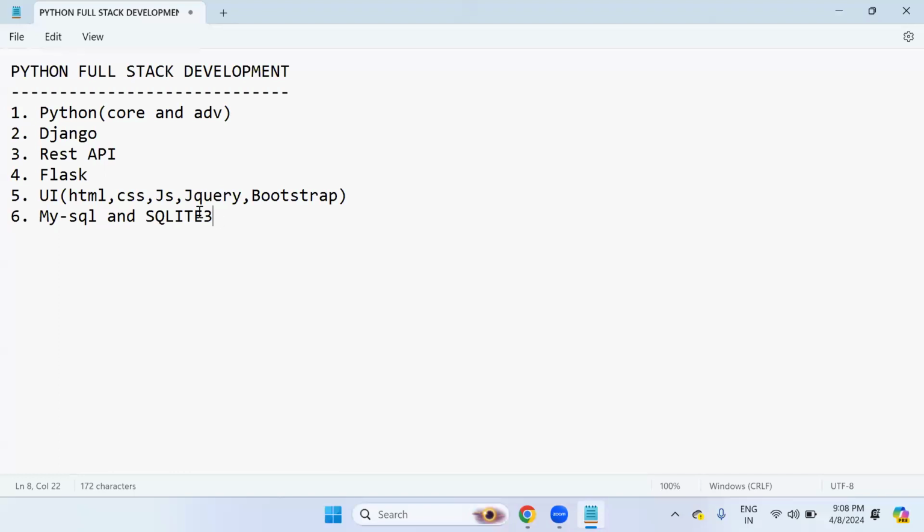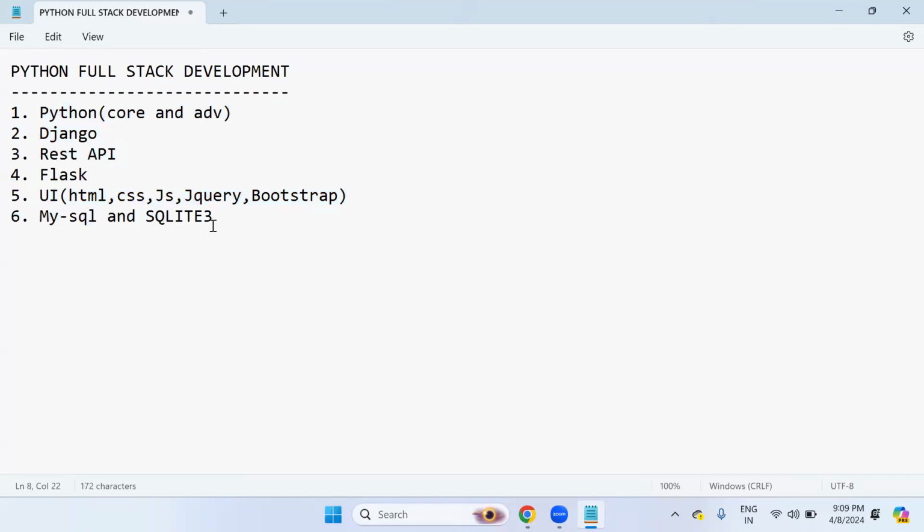Then, who should go with complete Python full stack development? Suppose you are a fresher and you want to become a full-fledged Python programmer. Then I strongly recommend learning the complete Python full stack subjects, like the 6 subjects I have written here.